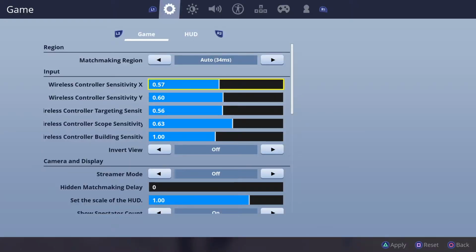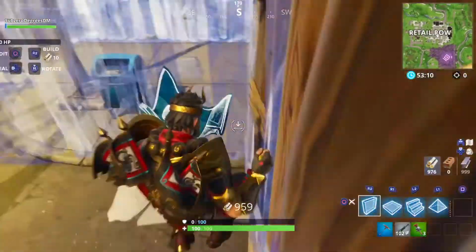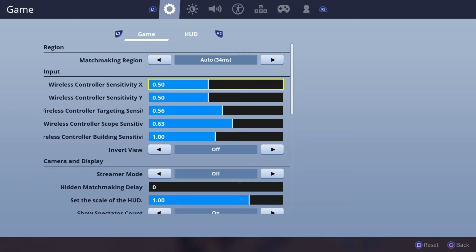Now the next setting I'm going to show is one of the most asked for setting changes that we've been asking for for months, and we finally got it. It's the ability to have a different sensitivity for when you're aiming a weapon and when you're in build mode. So with my build sensitivity set to 1, my building sensitivity is the exact same as my X and Y sensitivity, which would be 0.5.